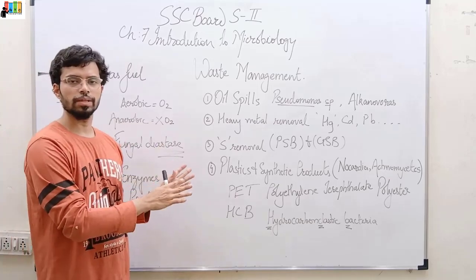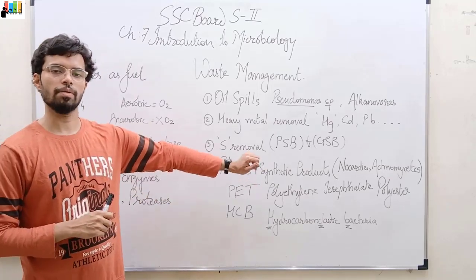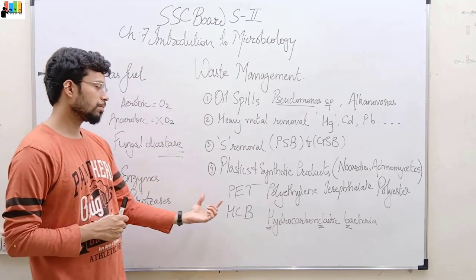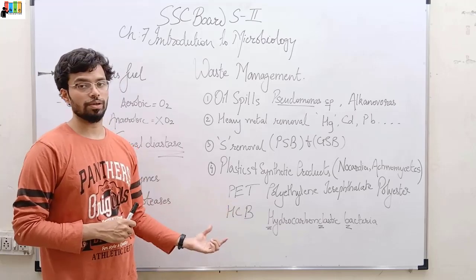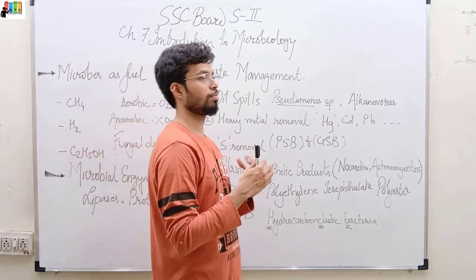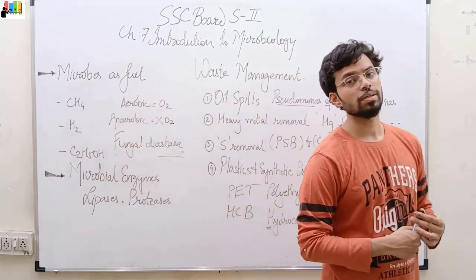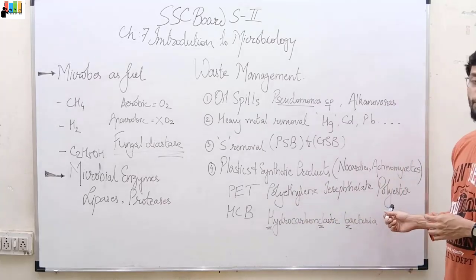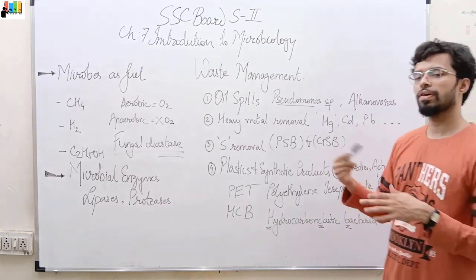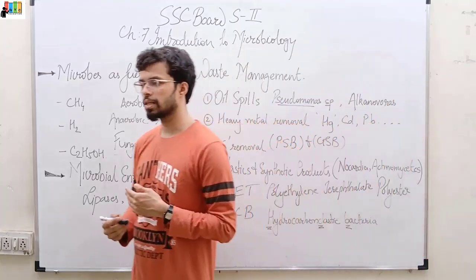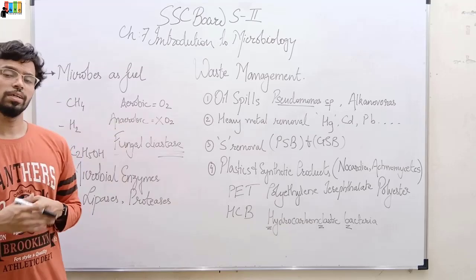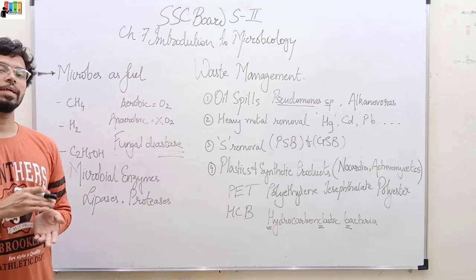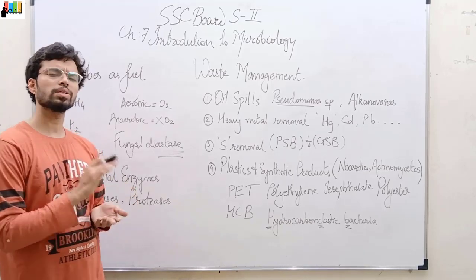Of course, they have their own mechanisms which you need not study. You can just remember the examples for now, that is Nocardia and Actinomycins. So, a classical example of plastic is your PET bottles, your PET bags, polys, whatnot. So, what is PET? PET is nothing but polyethylene terephthalate polyester. So, it is an ester of an alkene, hence we term it as PET. That is nothing but polyethylene terephthalate polyester. Certain bacteria have now been known to lyse and degrade plastic, but that is at a much slower rate.